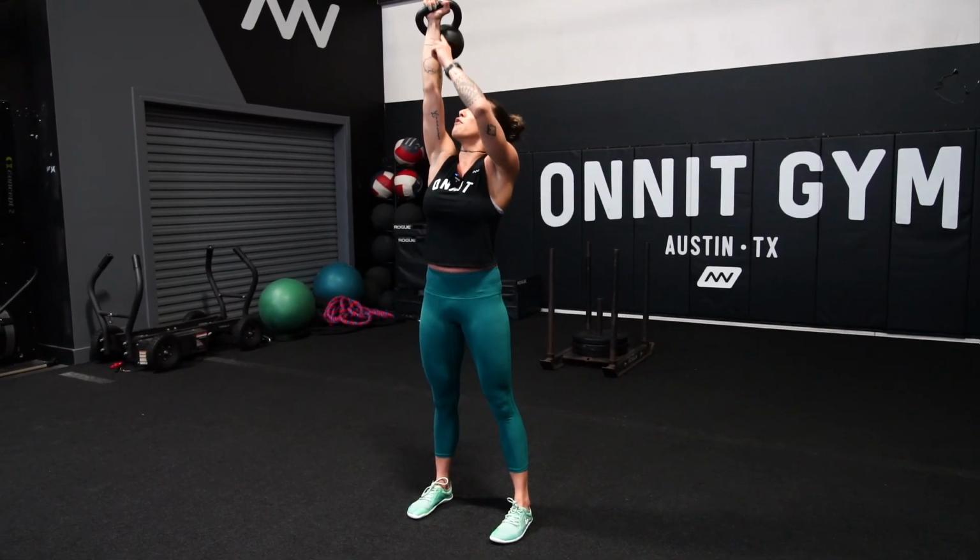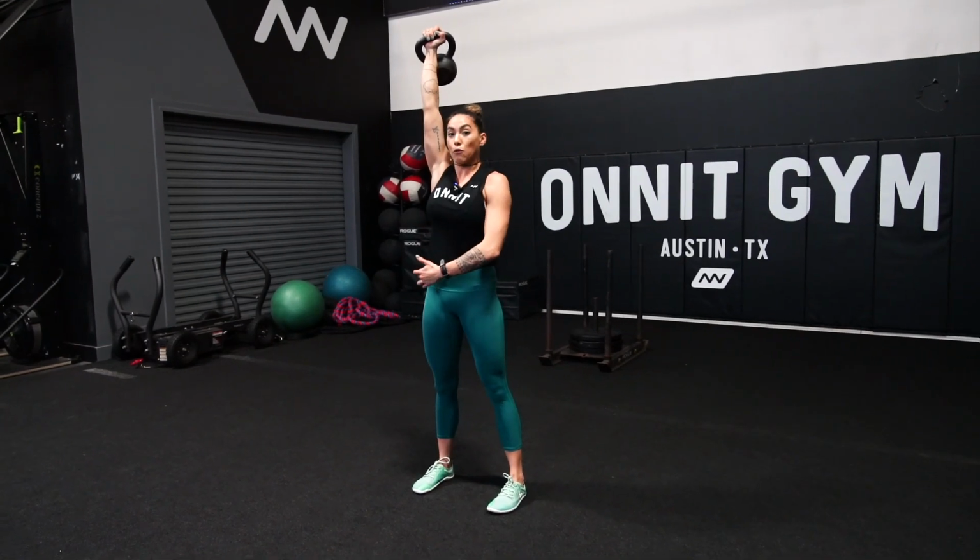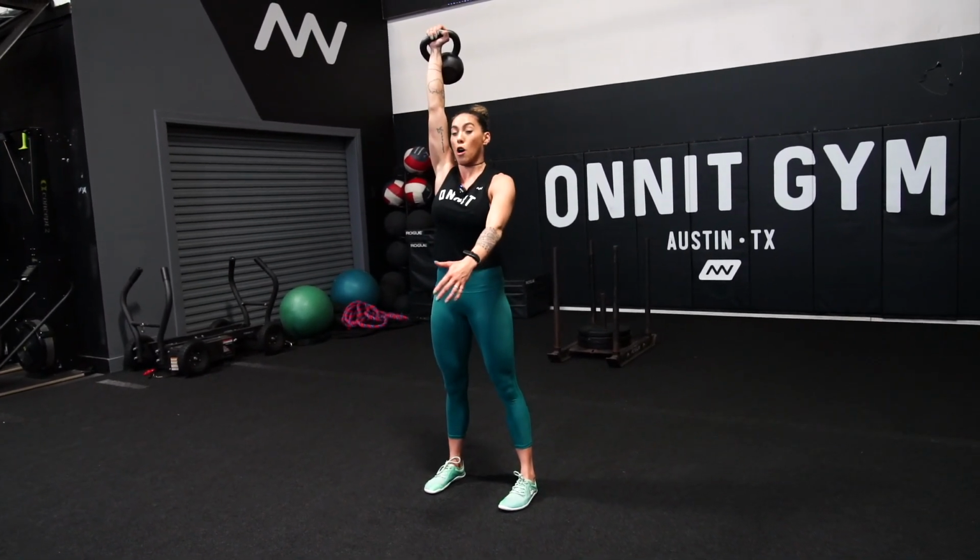Knuckles are facing the ceiling. We've got wrist, elbow, shoulder stacked. Ribs are tucked in right on top of my hip, knee, and my ankle in a nice strong position.